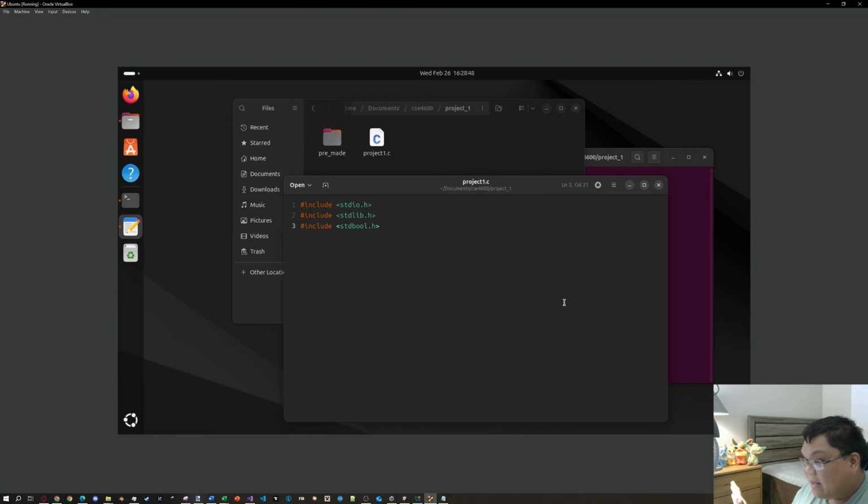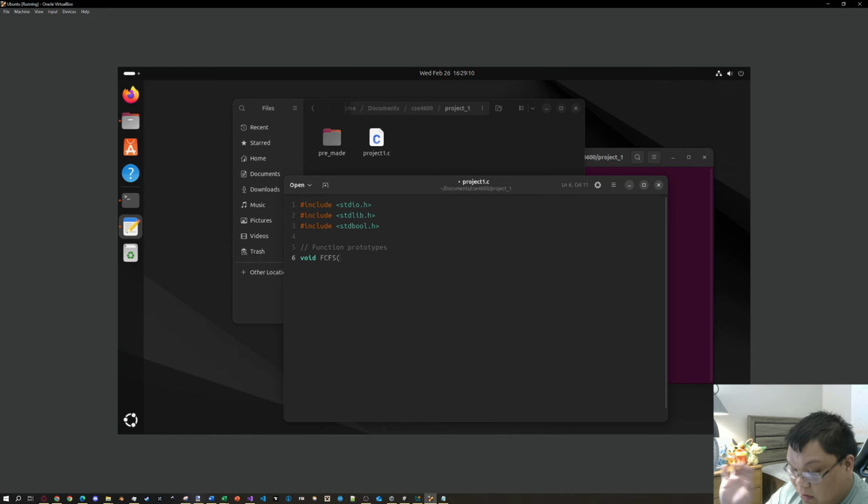Okay, so we're gonna now write our function prototypes. We're gonna begin with our first function prototype. These are all functions that are just gonna return nothing, so they have return type void. They're just gonna print out results to the screen. So void fcfs.